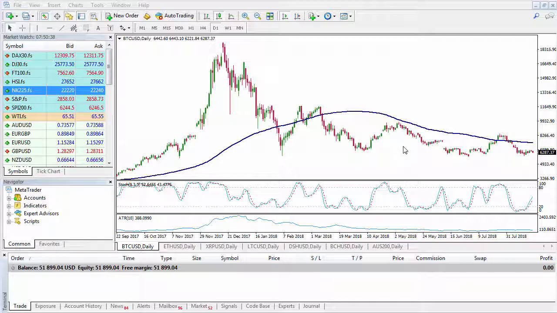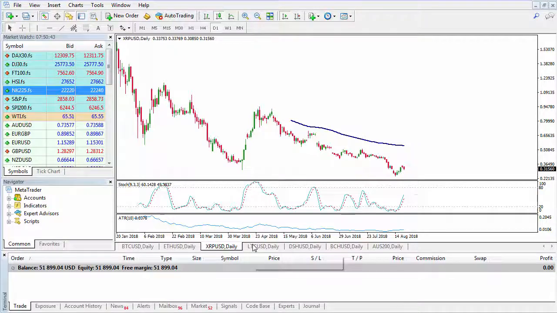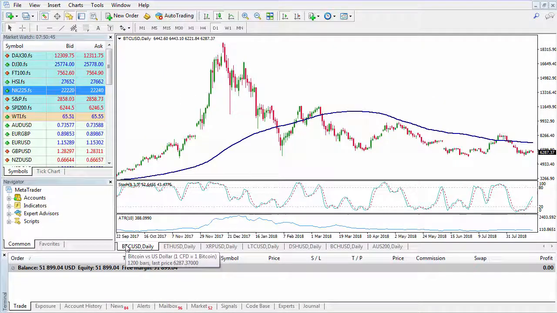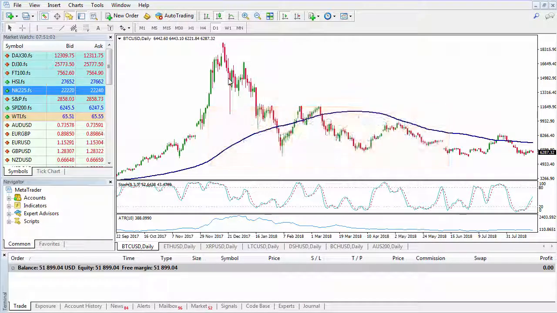So I'm just in my MT4 chart here. I've got Bitcoin up, but it doesn't matter if we're using Ethereum, Ripple, or Litecoin, or any of those. But just for the ease of example, we'll jump onto Bitcoin here. Now, as you can see through here, there's occasions when markets, like Bitcoin, trend extremely strongly. Now, the best indicators to use in trending markets are moving averages. They're slow to get you in, slow to get you out, but as it trends, that slow to get you out with a trending move is very advantageous.